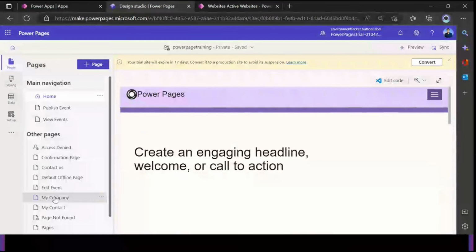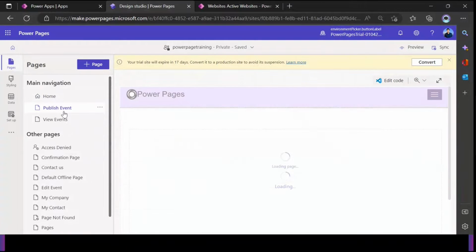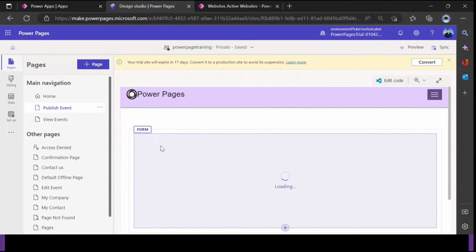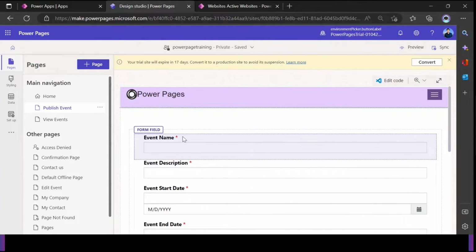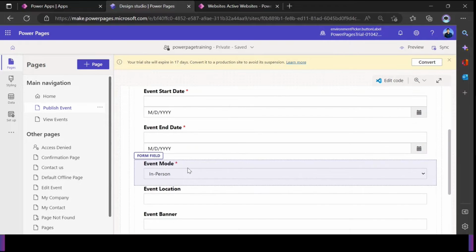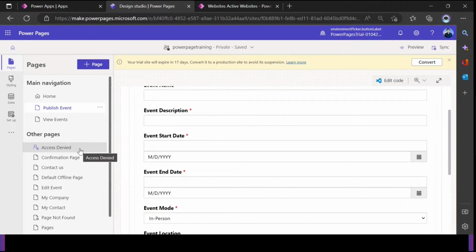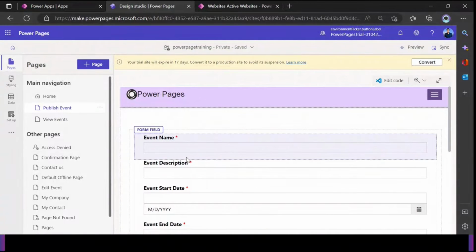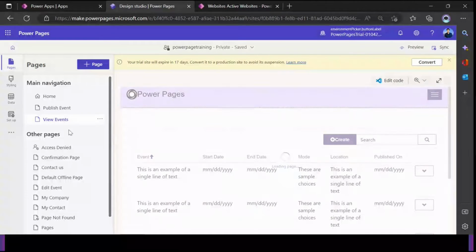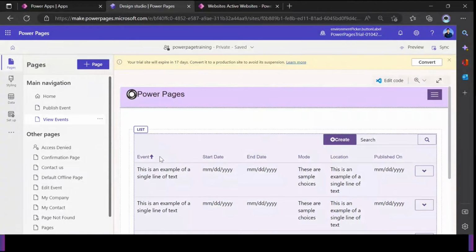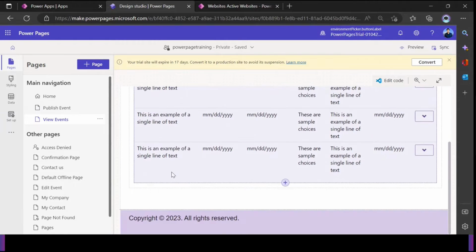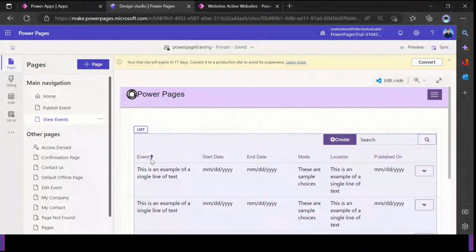Okay. So we already created a form called Publish Event. This form is basically used to publish the events to the community. So it is a basic form. As I told you, a basic form can be linked to a single table. So Publish Event is the form that is linked to the Publish Event table that I've already created in the Dataverse. View Events is basically the list. So whatever events I have published, if I want to display the list of all the events, I can see it in the list component.